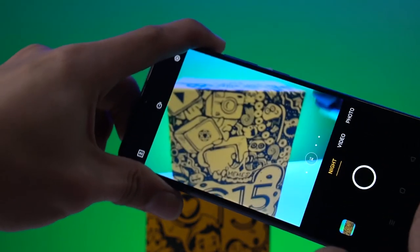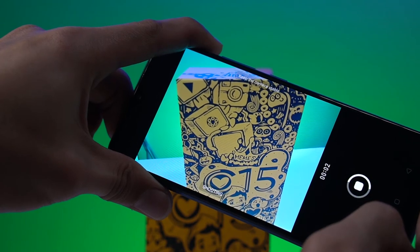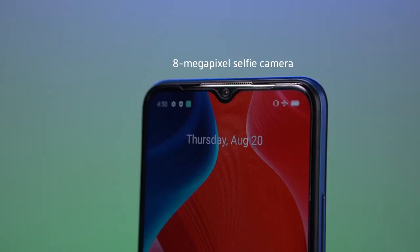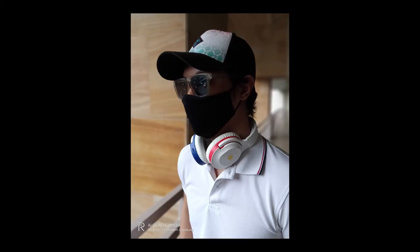Additionally, the C15 cameras also feature a nightscape mode for low light photography. With it, the cameras take several photos of different exposures, take the best part of each of those photos, then combine them to make one whole image. Around the front is an 8MP selfie camera housed in its mini drop notch. It has a couple of features including AI beautification, HDR mode, portrait mode, and pano selfie for taking wider shots. It's a pretty standard setup that gives you clear selfies in bright light but pretty average ones in low light. Overall, the C15 cameras in the right circumstances can produce quality photos that you'd be proud to upload without edits.